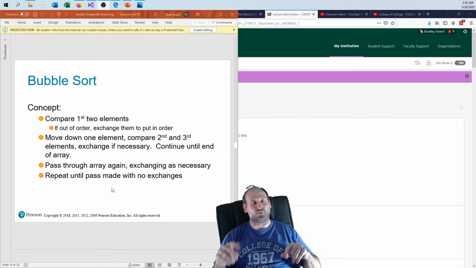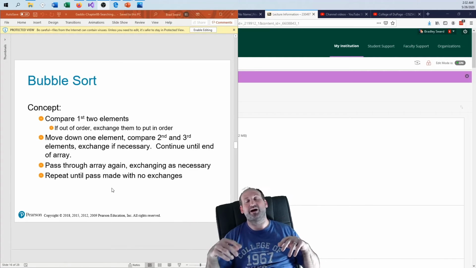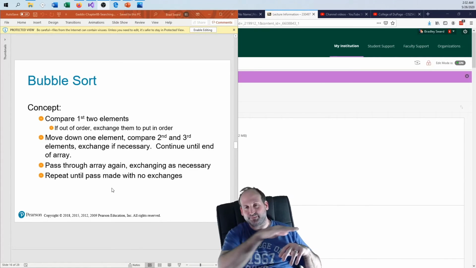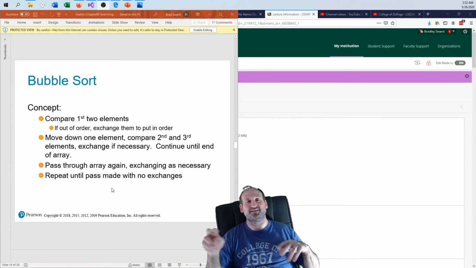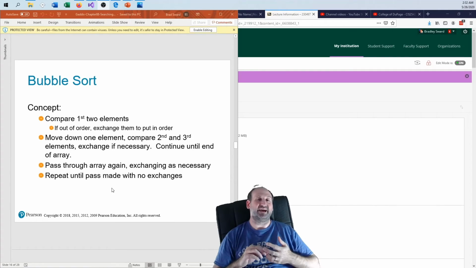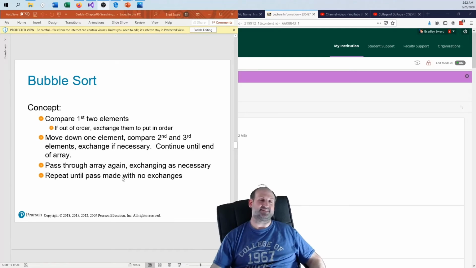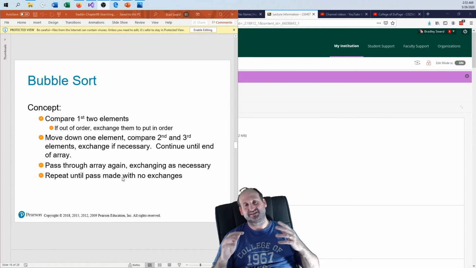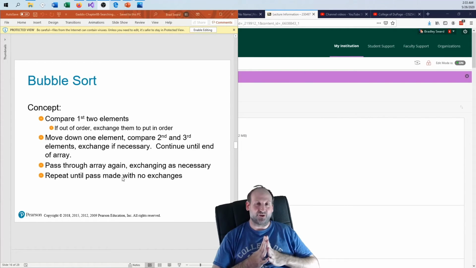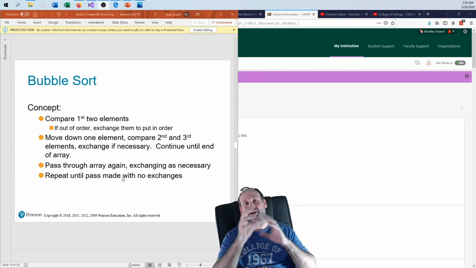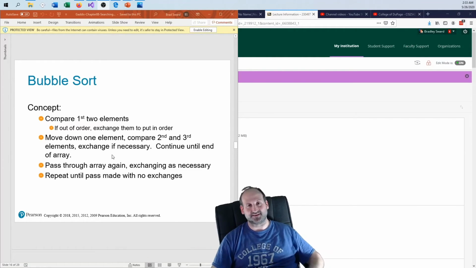If you're going through, 1 is less than 2, 2 is less than 3, 3 is less than 5, but 5 is greater than 4, I have to make a swap. And so I keep going pass by pass, adjacent element by adjacent element, until I make a full pass with no swaps. And then I know that I've sorted everything out. It's one of the easiest conceptually, but it's one of the slowest because it does so many swaps and so many comparisons compared to smarter methodologies.